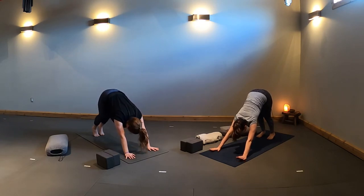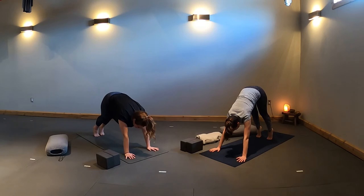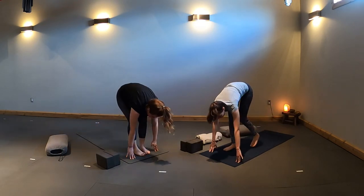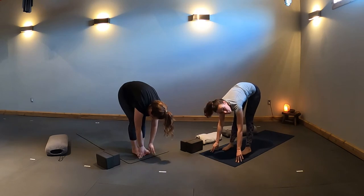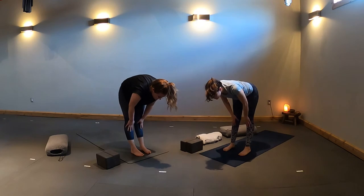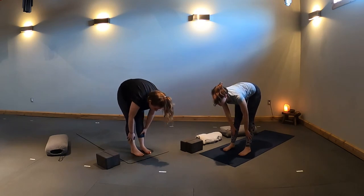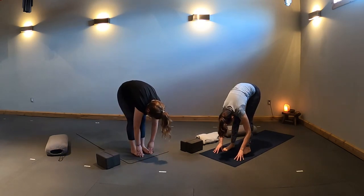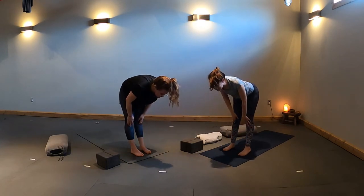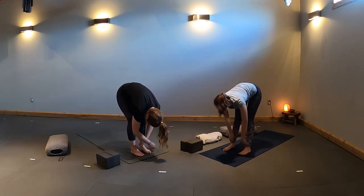When you're feeling ready, slow all your movements down and settle into your downward facing dog. Inhale, gaze to your fingertips, come up high to your toes. Exhale, bend your knees and tiptoe towards the front of your mat for a forward fold, feet hip-width apart. Inhale, halfway lift, reach your crown away from your hips. Exhale to fold. One more time — inhale, halfway lift, draw your shoulder blades together. Exhale, release and come into your rag doll, catching opposite elbows, softening your knees, relaxing your chest and belly down towards your thighs.